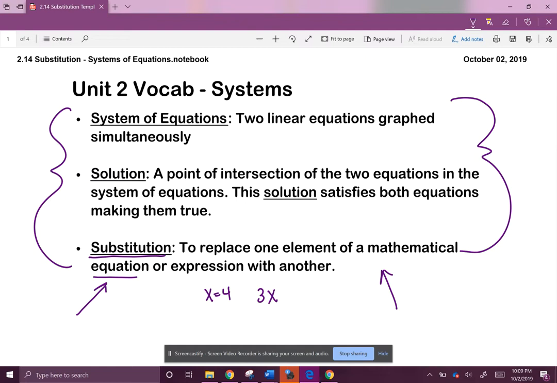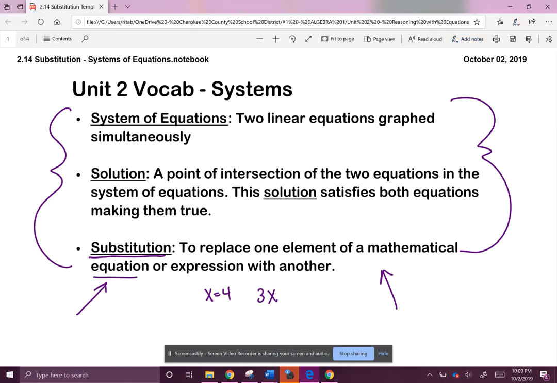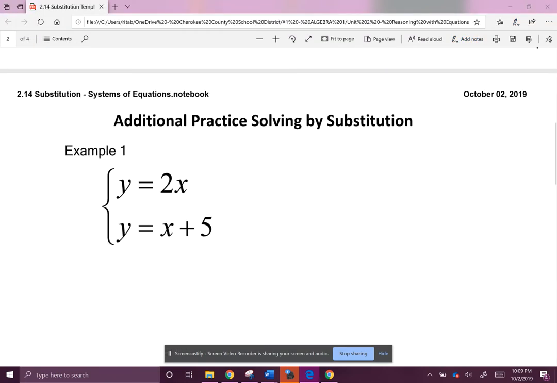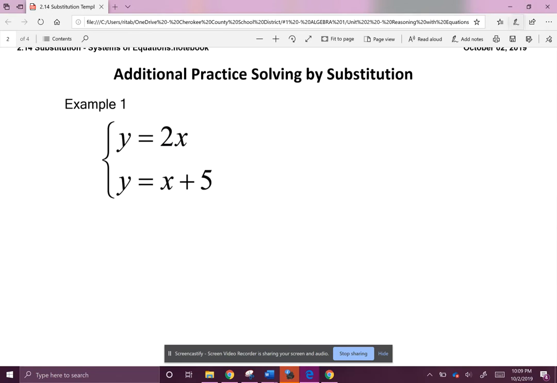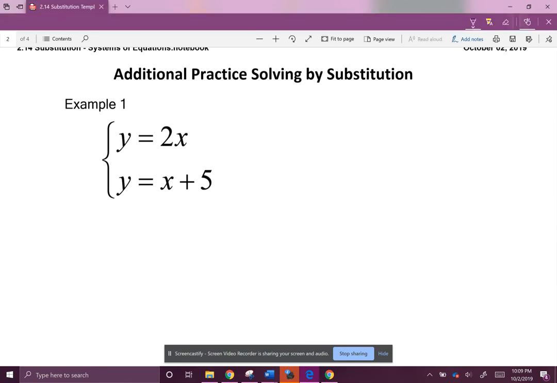So I've got 3 examples for us to try, and these examples are not too difficult, but notice the differences and similarities between them. Okay, so here's our first example, and this is a great idea to use substitution on this example. We notice that both of our equations are y equals some quantity. For instance, this one says y equals 2x, and this equation in the system is y equals x plus 5. Since both of these equations equal y, that means they also equal each other.